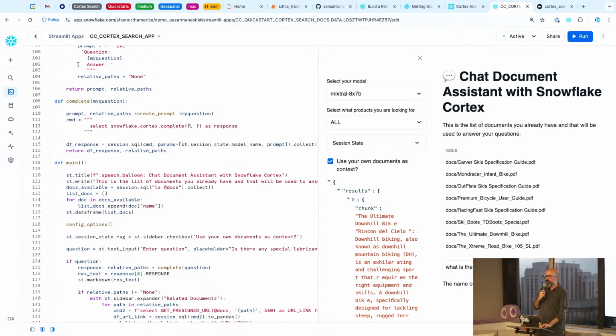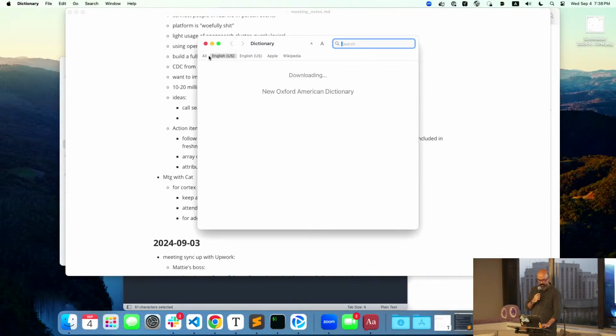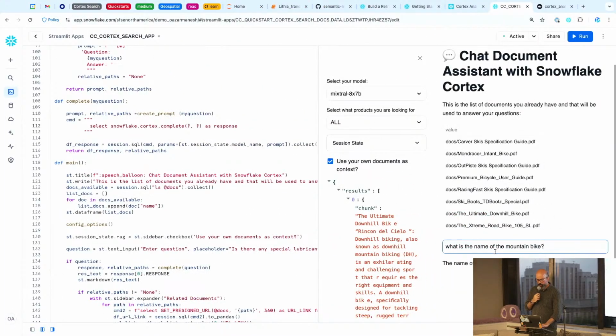Now, the challenge is these kinds of chatbots don't have memory. So if I ask a question about the name of this bike, it's not even a chat phase. It just has one prompt. So if I ask anything about it, it won't remember it. What if we want to actually make it a memory chat where it remembers what I asked before and uses that to answer questions?